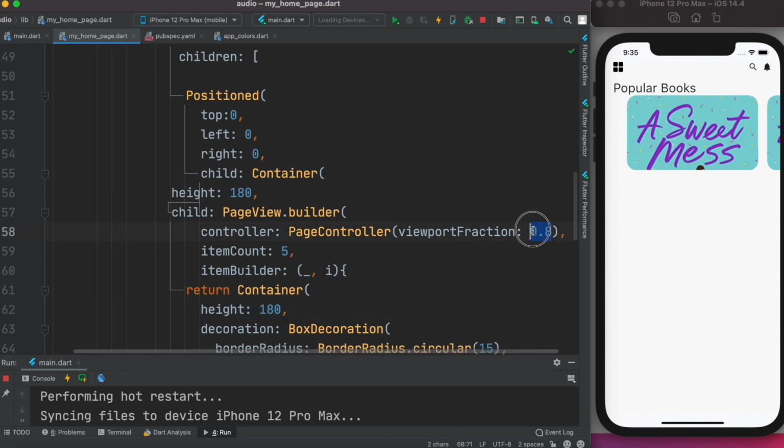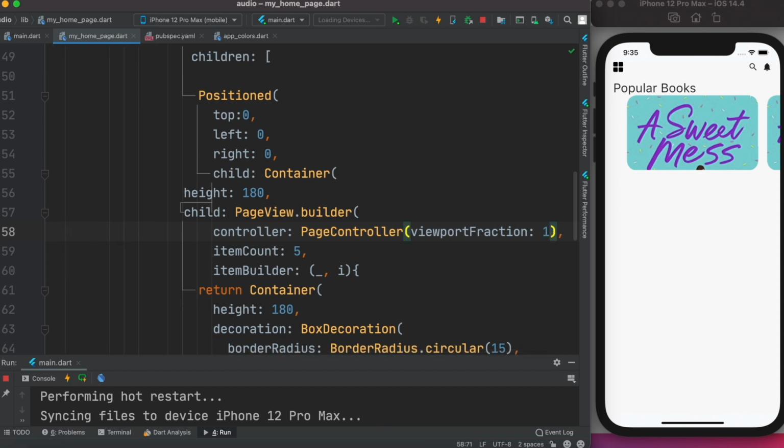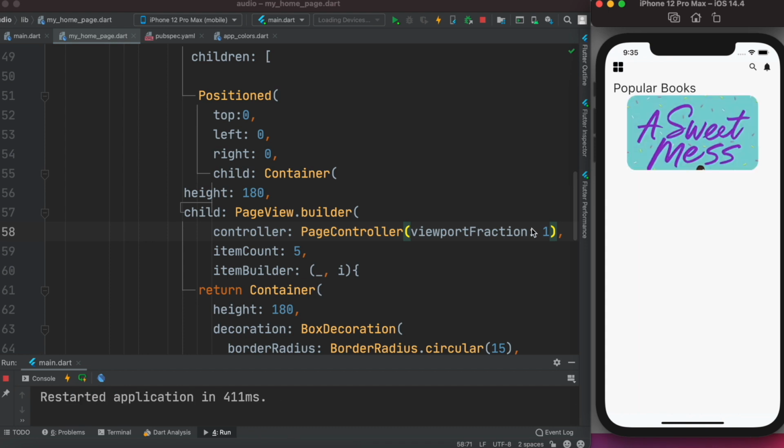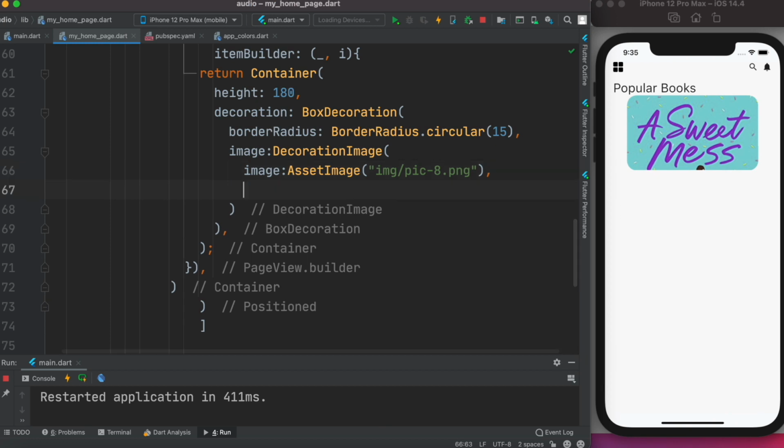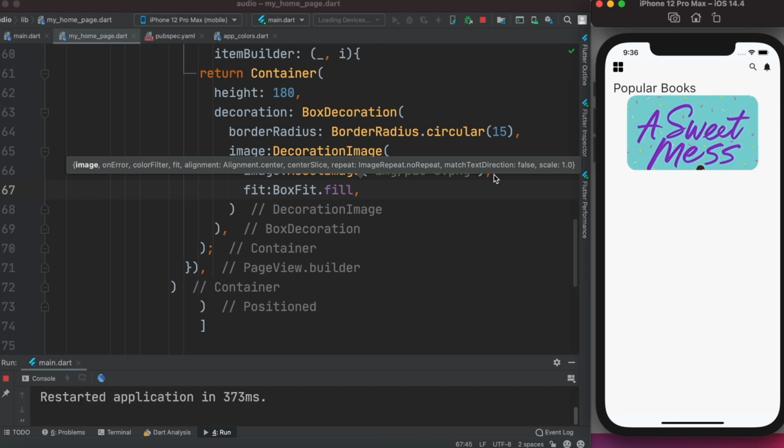Okay, now let's change this viewportFraction argument or parameter. Let's change it to 1, and let's see what happens. So it occupies the whole screen actually. I mean, it tries to occupy the whole screen, but of course in our case the image is only about this big. What we could do is add another property over here, called the fit property for the image. It's called BoxFit.fill. Okay, now let's save it and see the result. Now it's taking the whole width, right? Pretty much the whole width, but this is a bit ugly.